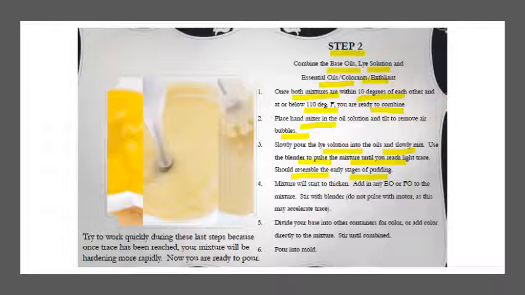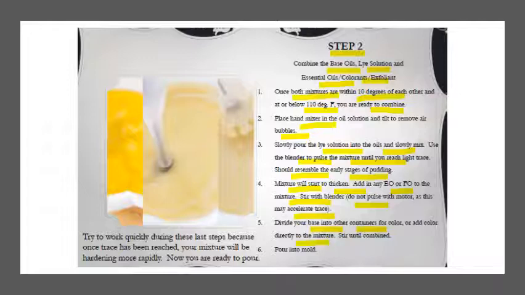So when we make a cake, when we add all the things together, we have to continuously stir it to mix it up. That early stage you can have in soap preparation also. The mixture will start to thicken. Add any additive to the mixture if you want. Stir with the blender. Do not pulse with the motor as that accelerates the trace. Divide your base into other containers for the color or add color directly to the mixture.